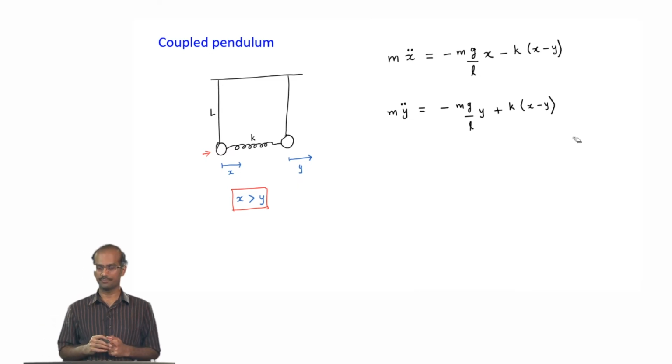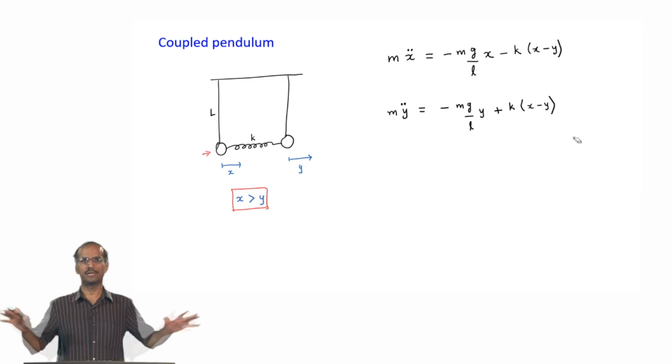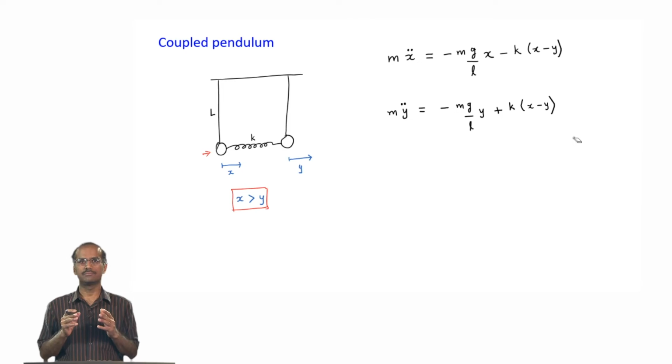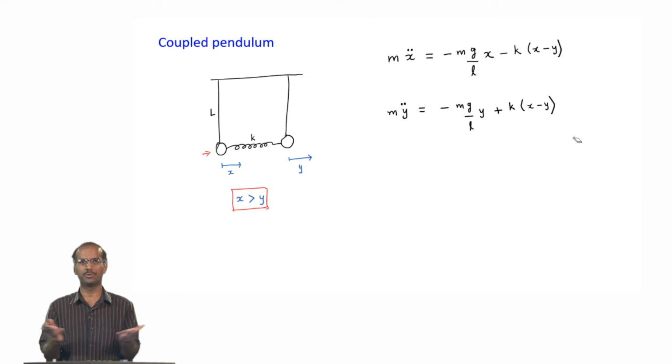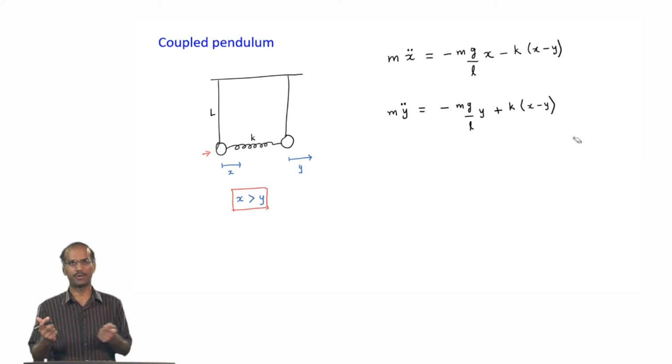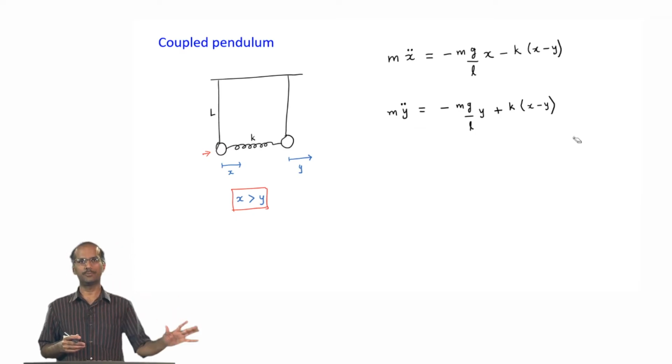solving these equations. Now, of course, if k is equal to 0, it is like two independent pendula, and for two independent pendula we know the solution; we have studied that already. There are just two independent pendula and they do not interact with one another. So what the coupling does is to make them interact with one another. They are no more independent. You disturb one, it is going to affect the other.